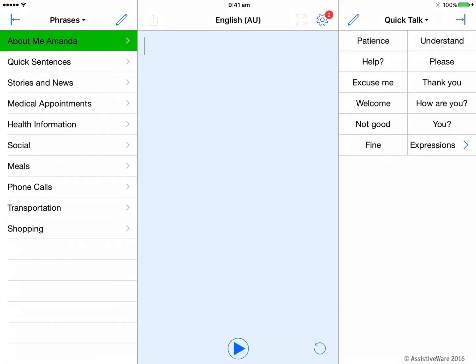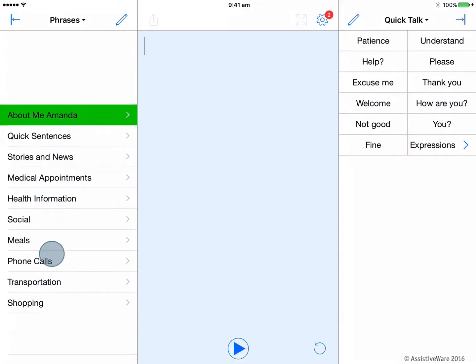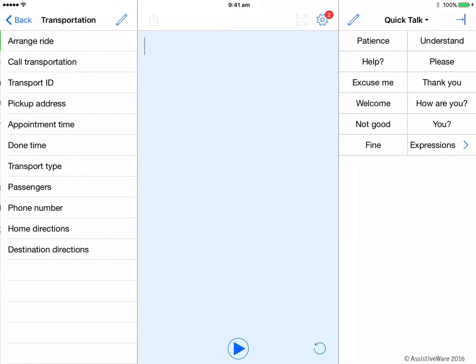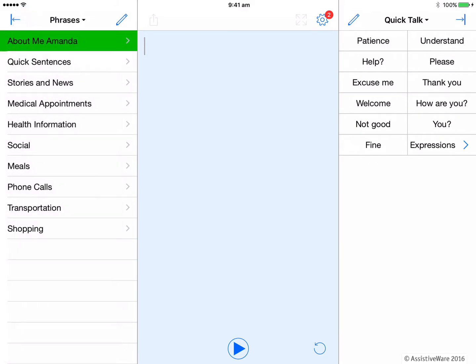So we'll click done, and we can see in my phrases here, I have a green category that I changed, the Apple Watch is gone, and now transportation is there. Those are just some quick ways to edit the existing categories in Proloquo4Text. Let's make some edits to individual messages now as we go back into edit mode.